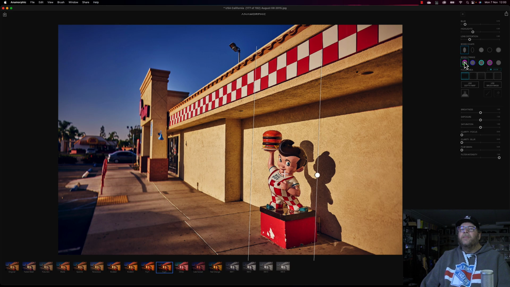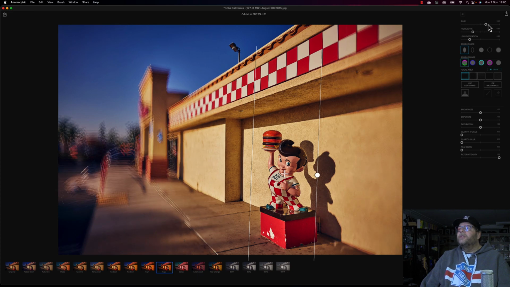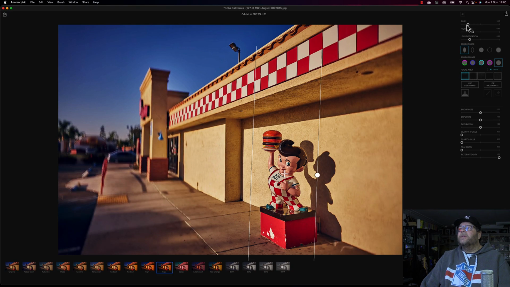Okay, same here with my bokeh. Let's do it over the top. And then you can see what the bokeh does. As you can see, it changes the image dramatically. But again, this is over the top, and you can also just leave it out. In this case, let's leave it out.